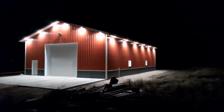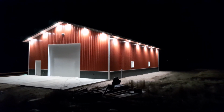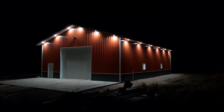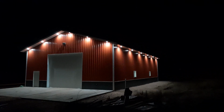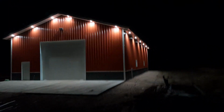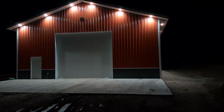So this is what it looks like at night with all the soffit lighting. Well, the phone makes it look a little bright. Turn the brightness down, maybe that'll... This is kind of what it looks like in real life. So yeah, I have 18 lights, 6 down the side, 6 in the front, and then 6 down the other side.